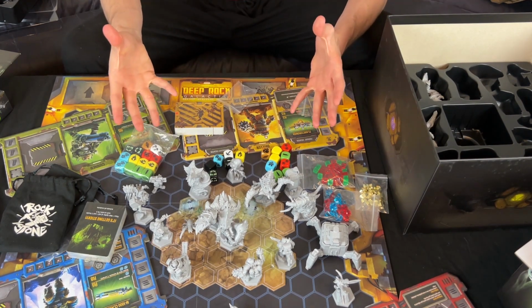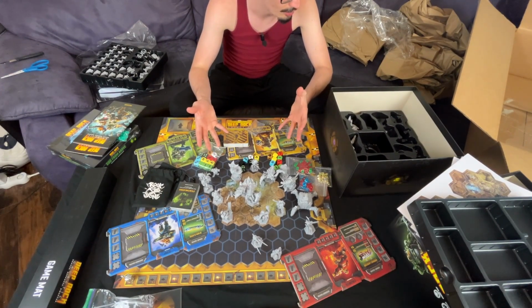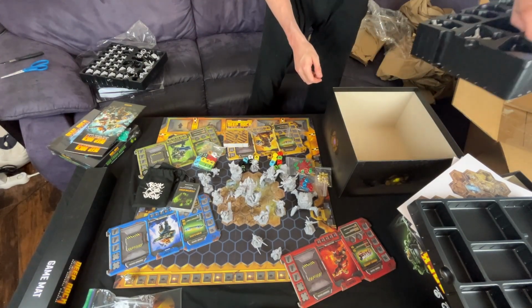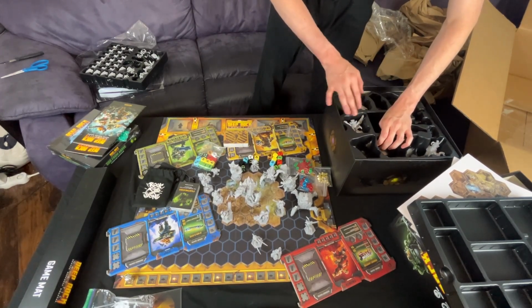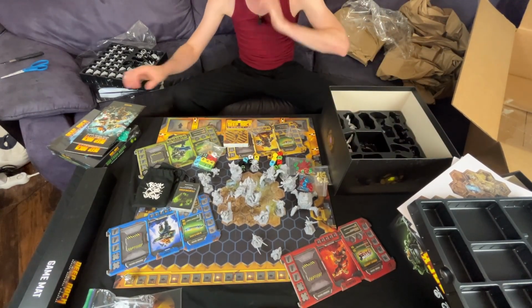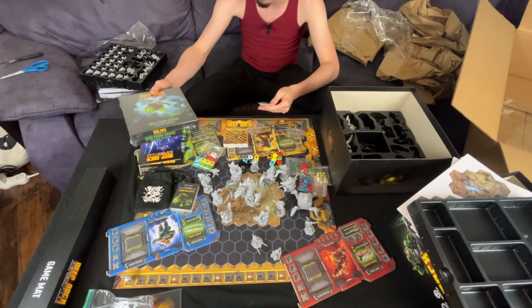But check that out. That's all the game pieces right there, boys and girls. Super rad. There's a few extras in here, but if I pull this out, there shouldn't be anything else. Yep, that's it. That is everything in the base set. So with all that out of the way, let's open up our expansion, the Goo from Above expansion.